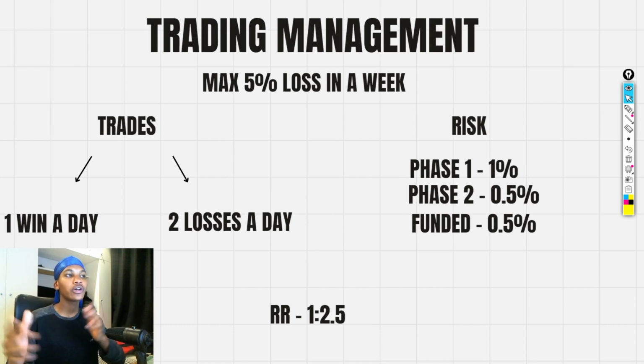Okay, you're gonna move on, and you want to just quickly backtest what happened, what you could have done differently, and then you wait for the next day, and you see the approach happen once again. Now, our risk for phase 1 will be 1%. Phase 2, it'll be 0.5%. Why? Because this is just 5% that you actually have to reach for your profit target.